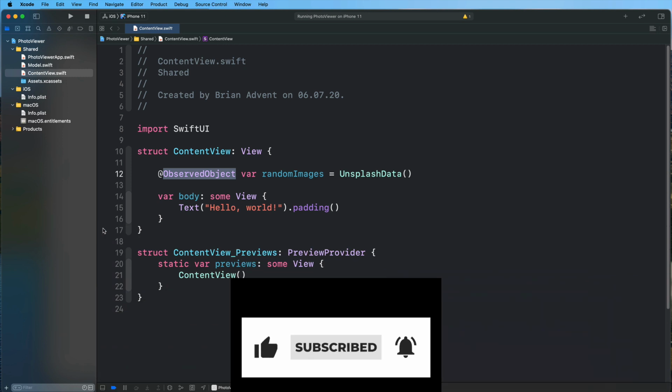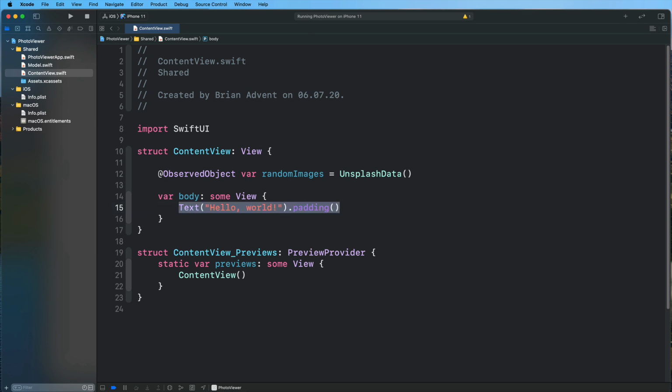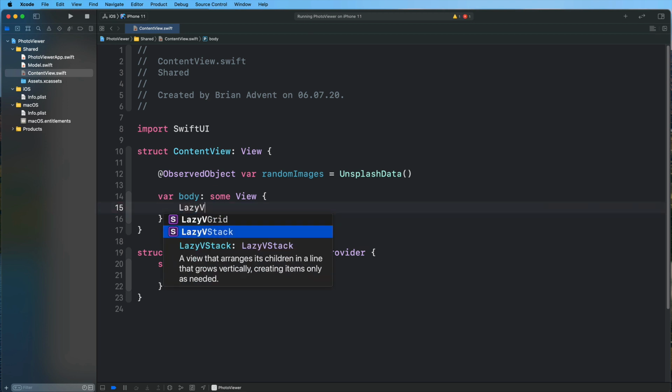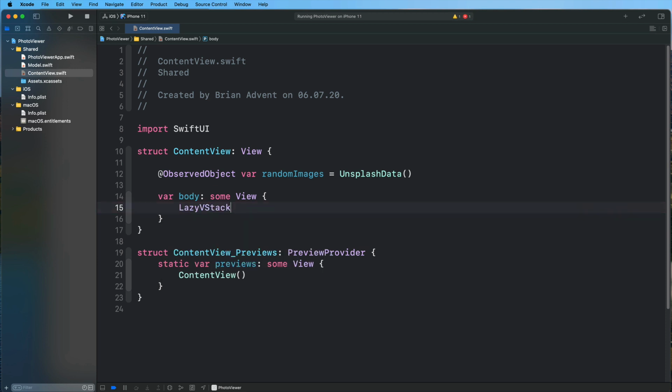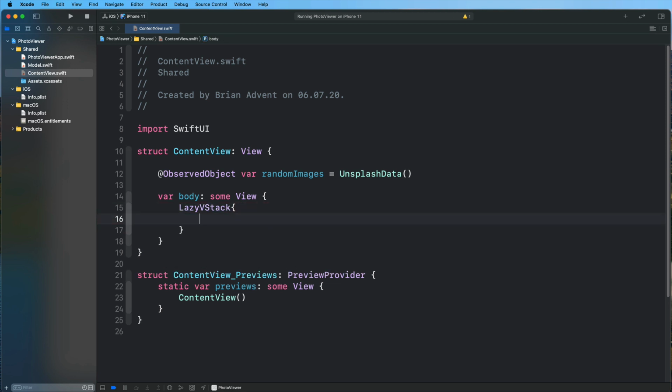And therefore, as I said, we're going to use a Lazy VStack, which is great because it kind of works like a table view in UIKit, so that you really only load the data that is displayed on screen. So if you have 15 images, let's say, to display on screen, then only these 15 images are loaded. And if you scroll down to display the 16th image, then the 16th image is loaded and the first image is unloaded, so that you always have only the data visible that you really need.